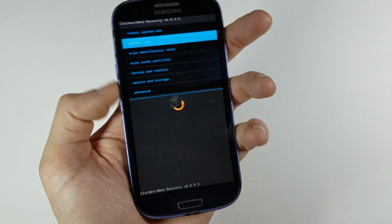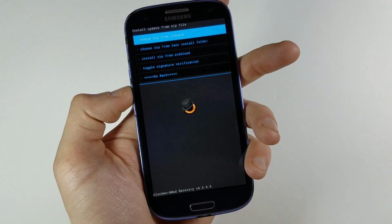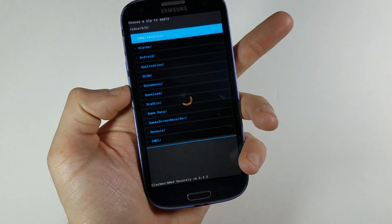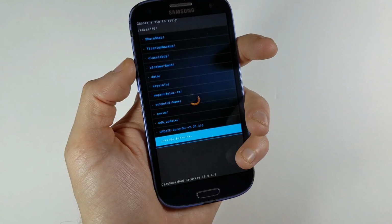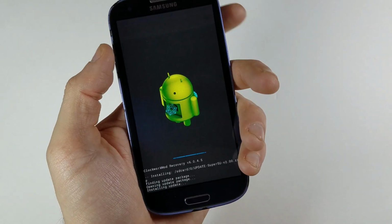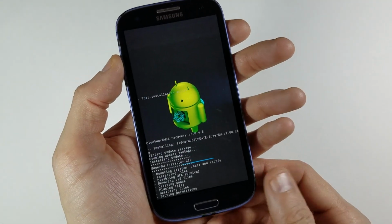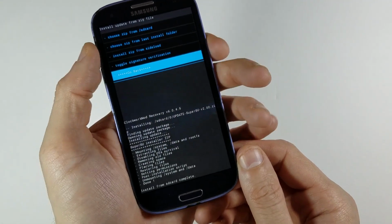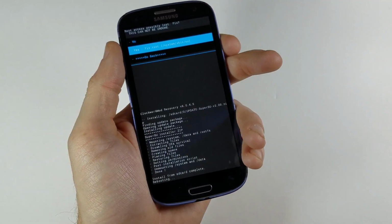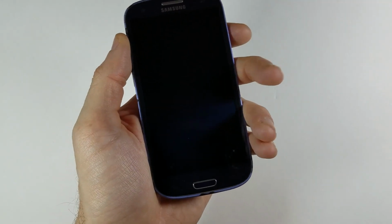Okay, so once you're here, choose install from zip, then choose zip from SD card, then go ahead and choose 0. Find the file we copied over from the computer named update SuperSU and select yes to install. This will install root access onto the phone. Go back to the main menu, and if it asks you to fix root, say no. Once rebooted, your Galaxy S3 should be fully rooted.